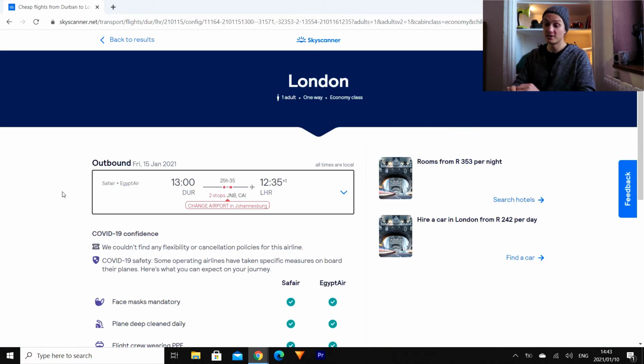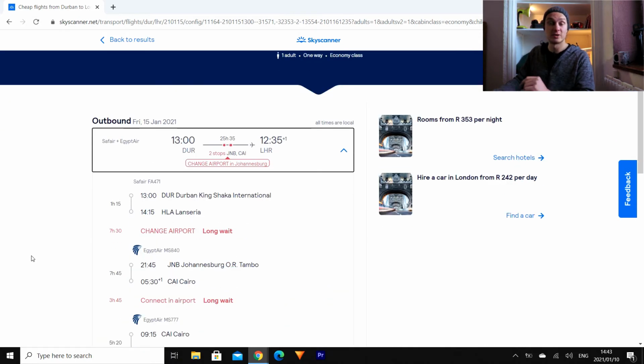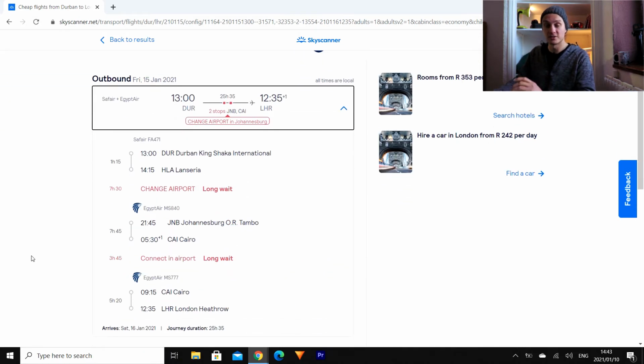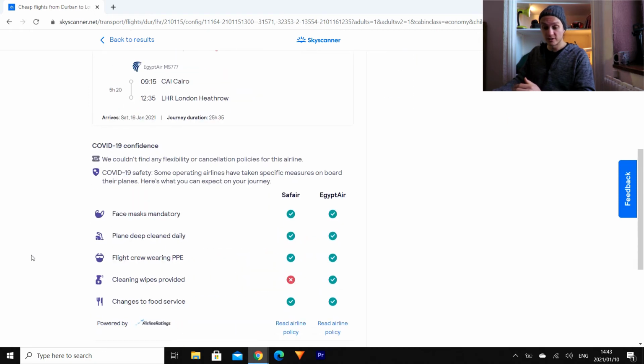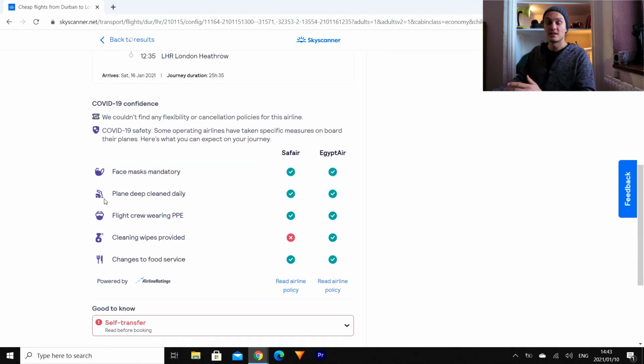Once it has loaded, just like with Google Flights, once you click here, it gives you the breakdown of each and every individual flight that you're going to have to take, which is really cool. You can see a whole journey mapped out in front of you. And if you scroll a little bit further down, the nice thing about Skyscanner is that they give you all the information regarding COVID regulations during your flights and everything you need to bring with you, which is different to Google Flights, and which makes Skyscanner a better option for you guys to use.